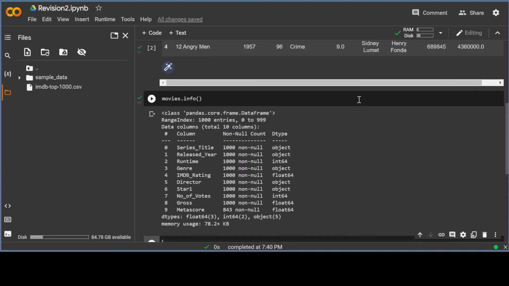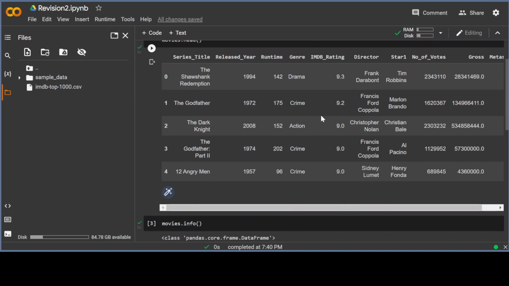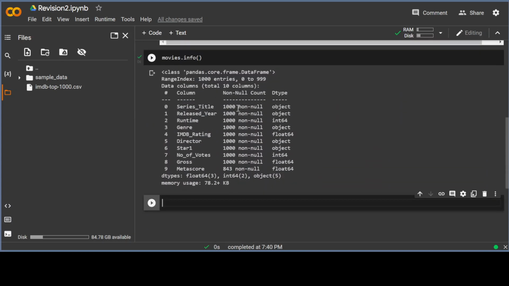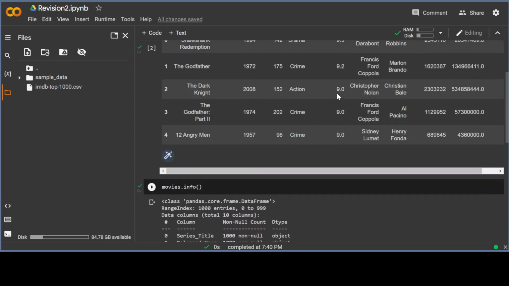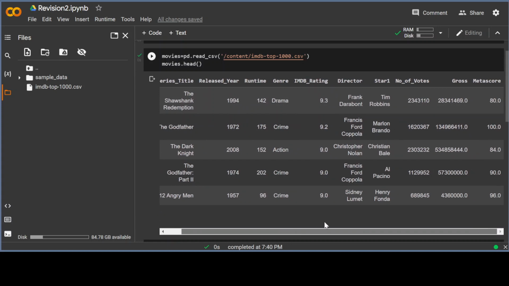Now, as I told you, I have loaded a data set that is the IMDb top 1000 movies CSV file. The columns in this data frame are the series title, the movie's title, the year it was released, its run time, how many minutes long the movie was, and the genre.